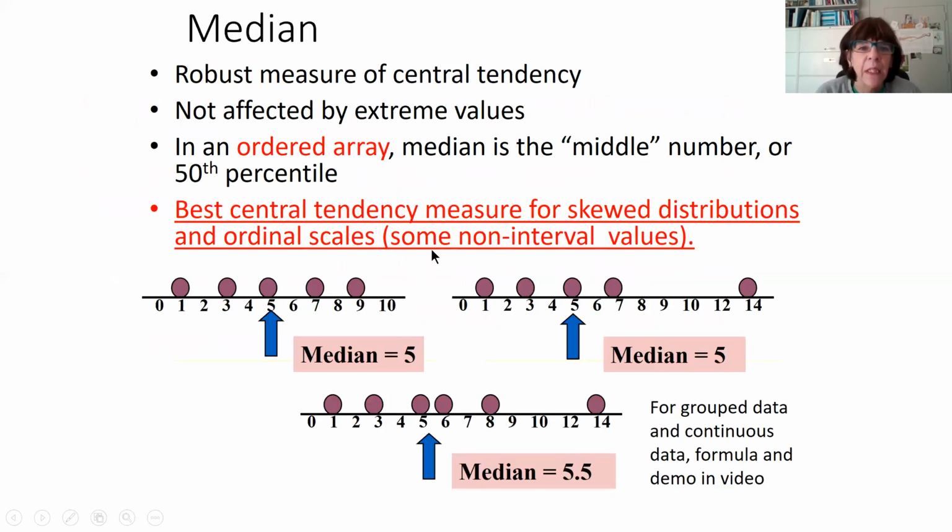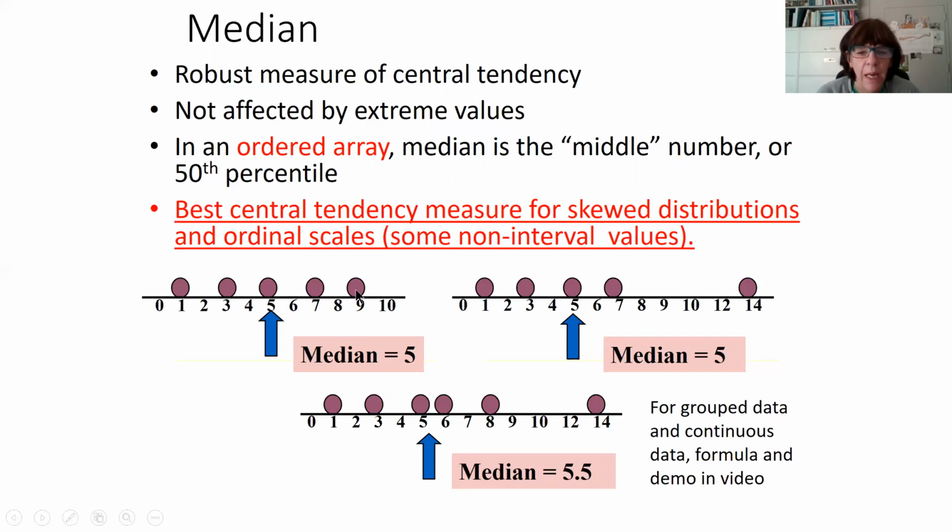Starting with the median, it is considered a robust measure of central tendency because it's not affected by extreme values. As you can see with these illustrations, the median is 5 for both of these two cases, which are alike, except that the high score in one is more extended. They have the same number of scores, and the median is the middle score.